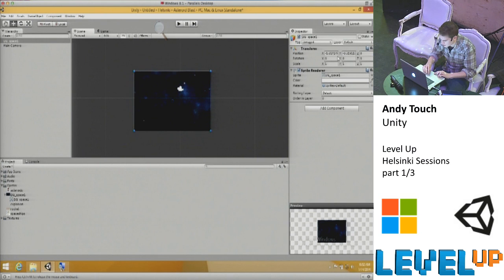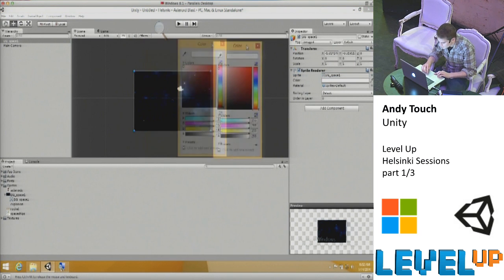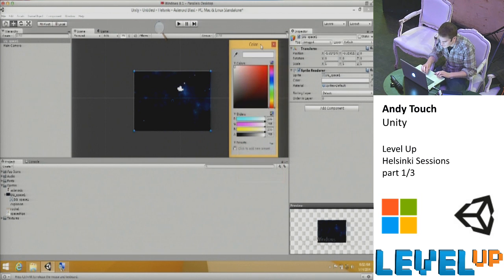So this one has coordinates within our scene. It also has a lookup to the sprite that we're going to use. It also has a color. In the 2D system, all of our sprites are independently colored, so you don't have to make a separate sprite for each color. If you click the little color drop down, the little white box area, you can now tell your sprite to be a different color. So if you had a blue car, you could tint it slightly darker in Unity. If you had a white car, you could tint it red.